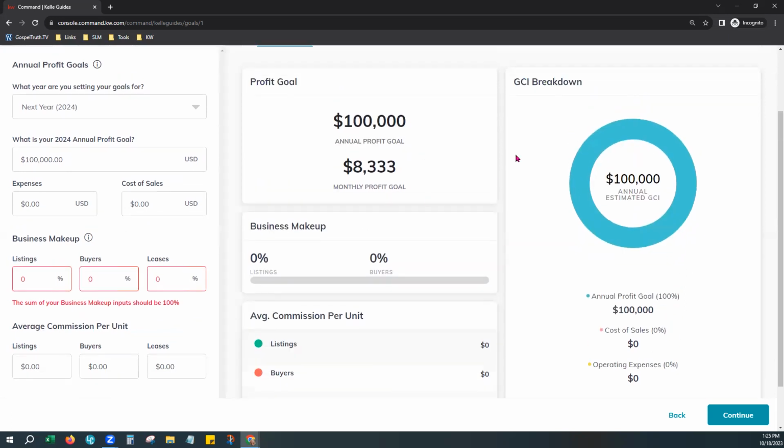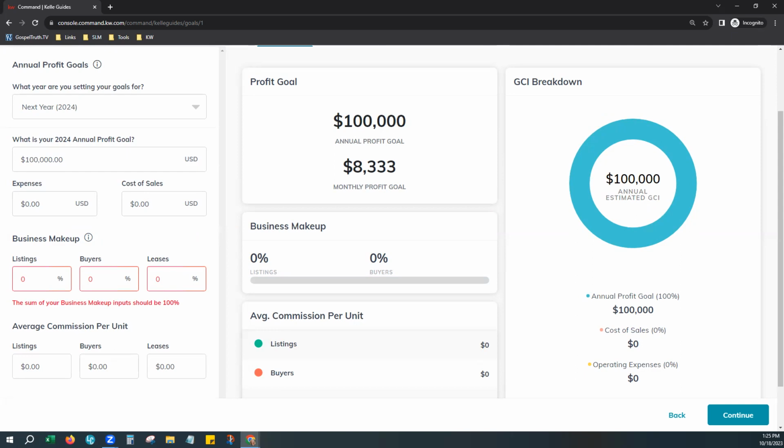And next, you'll see this updating over here on the right as we are adjusting the numbers on your left. I'm trying to scroll down to keep it towards the center of your screen. So sorry if you see it keep moving back and forth there. Okay. And so then we want to fill out our expenses.